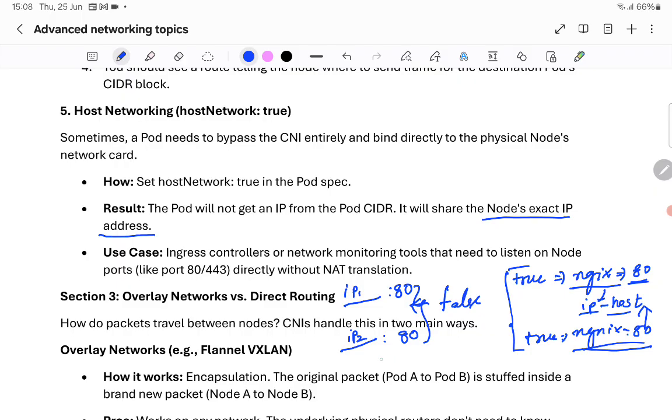So you can run hundreds of Nginx pods with hostNetwork false, as long as the resources are sufficient. They can run as many as they want, because those IPs are different and there will be no port clashes.